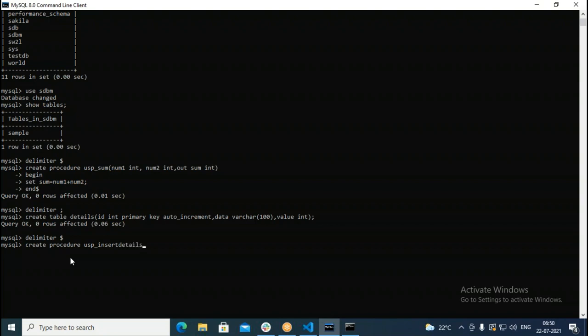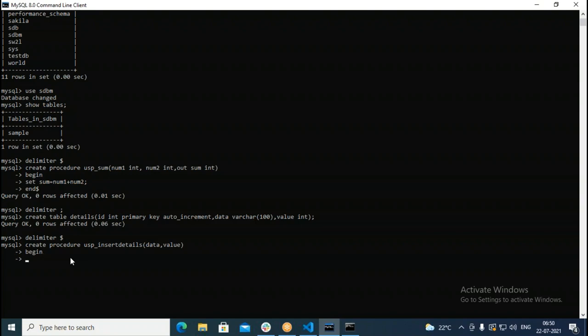This is the name of the procedure I want to create. The columns I require are data and value. So these I want to insert. Then I go to begin.